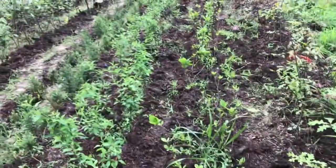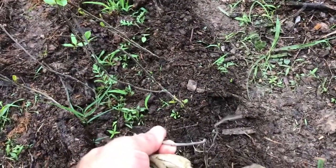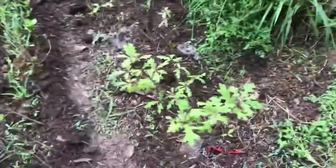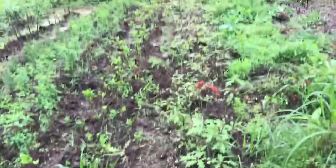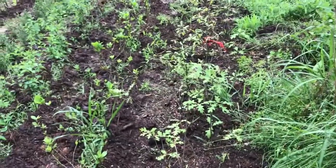Black gum, aka Tupelo, beside it. Leafed out pretty good. There's a couple here that, yeah, that's not dead. It's not snapping. Maybe it'll still come out. Next, the white oak looks a little scraggly. I didn't put the manure or the compost real nice around its base. I just kind of flung it. I was getting tired of it.